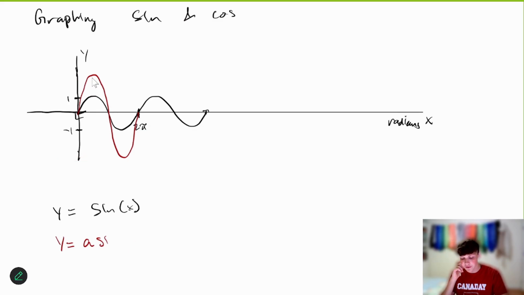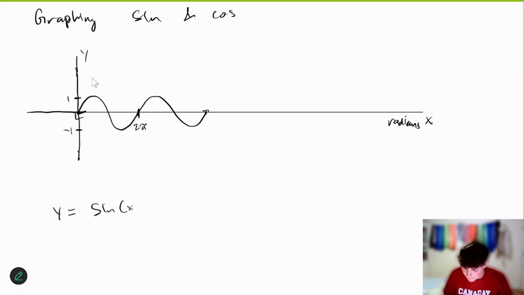And then there's a third and fourth thing that we can also do. Let's look back at our base function. Okay. So the third thing we can do is shift the entire graph. Instead of stretching it, just shift the graph up or down. The way we do that is very simple. We take y equals sine of x and just add whatever we want our vertical shift to be, right?